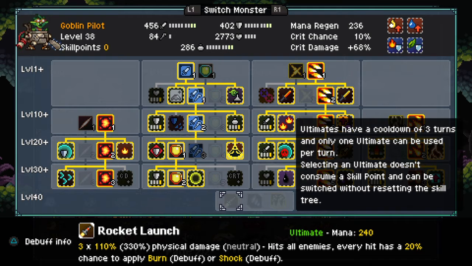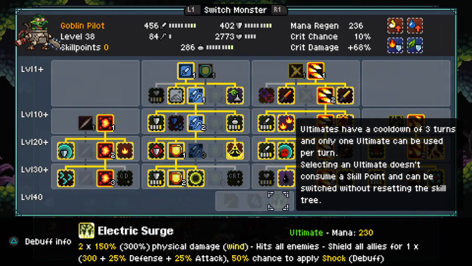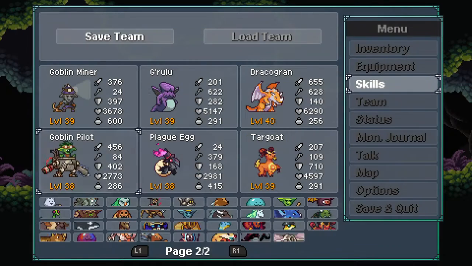Rocket Launch. Hits all enemies. Every hit has a 20% chance to apply burn or shock. You also have Giga Drill. Electric Surge. Hits all enemies. Shield all allies. 50% chance to apply shock.